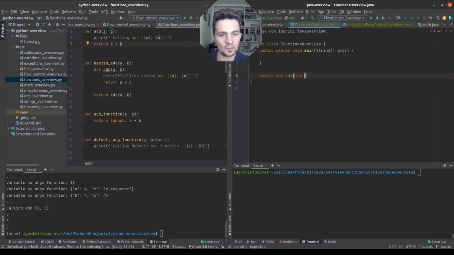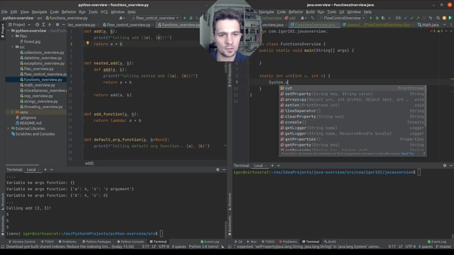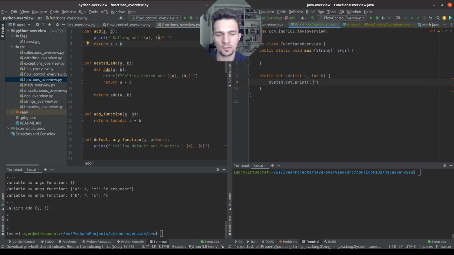So we need to have the static modifier, two integers, and some print statement like that, calling add with these two guys, new line a b, and let's return a plus b.